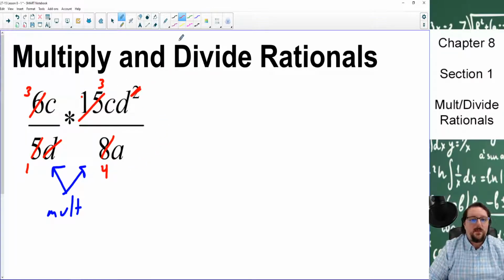Now you might say, well, what's going on there? Well, I would remind you that D squared literally means 2 Ds. So if I cancel 1 down here, I'm canceling 1 out of this one. That's why it becomes a singleton. There'll be one of the 2 left at the end.